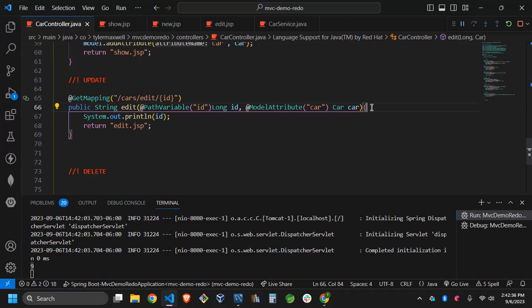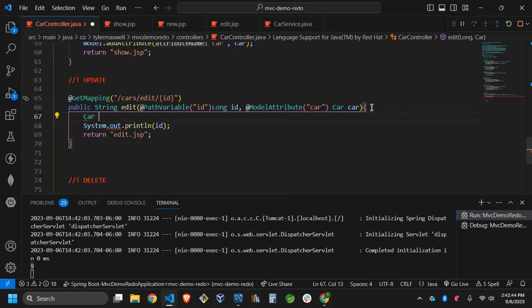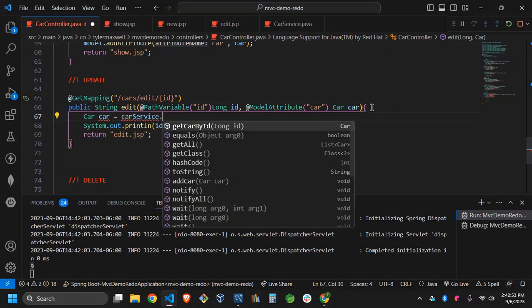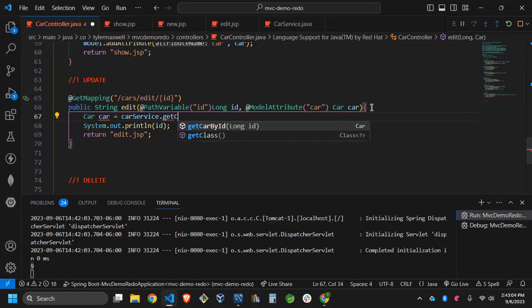Gonna have to create a new service. Yeah. So the method I wish I had in my service would look like this. It's going to give me a car. So I'm going to set up my car variable and I'm going to be able to say car service dot get car. Why is that populating? I'm going to call it something else because I don't know why that's populating. So get car, just say get car.